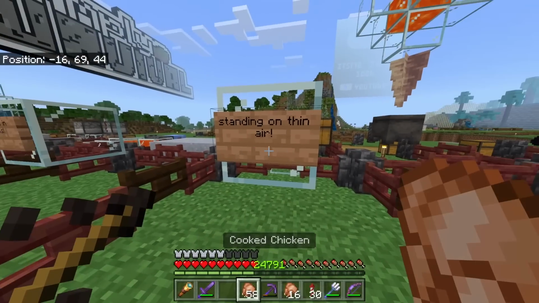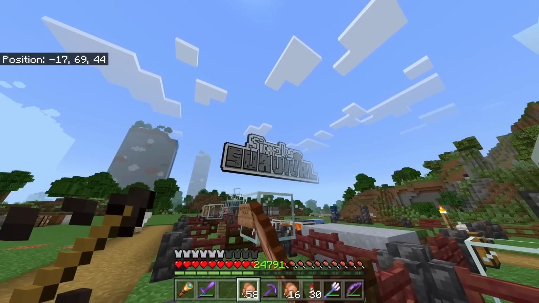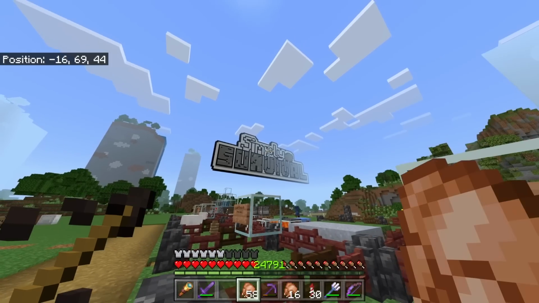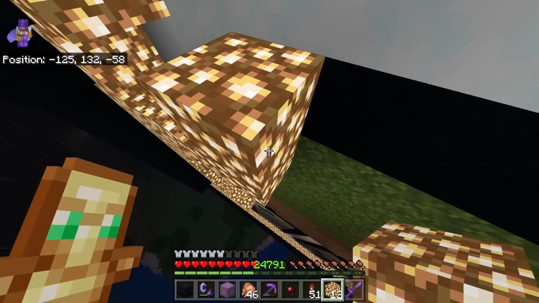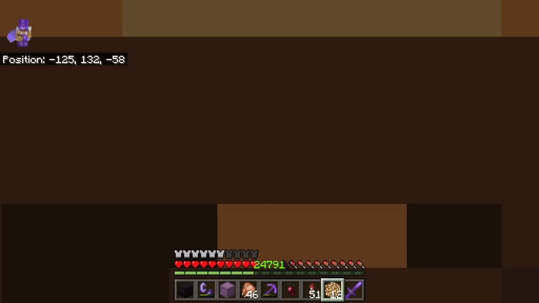For number 3, we're going to talk about standing on thin air. Specifically, I got a clip when I was adding some lights to the back of that sign. I'm going to show you the clip right now. Oh, damn. Here we go. I've been waiting for this to happen. This is crazy. I'll probably put this in a video.